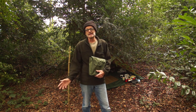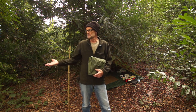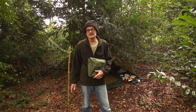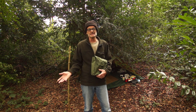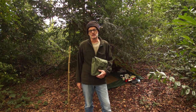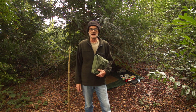So I looked on the internet, and there were a few ovens available. There's your Dutch oven, which is a great big heavy pot that you tend to use on a fire. Now, the location I'm in here, no way can I have a fire or anything like that. So I needed something a bit more portable that I could use without a fire. I saw these in America, but the postage was $60. It cost more for the postage than the actual oven. So I thought, as I usually do, I know I can make one of those. So I've got it made here, made it a little carry case with my sewing machine. So we're ready to go, really.